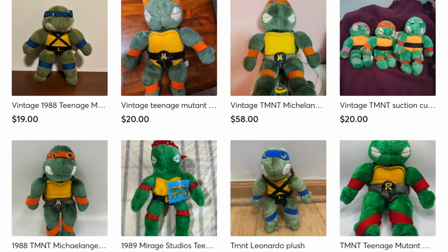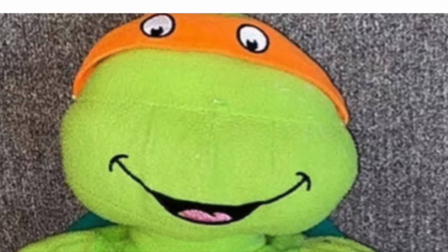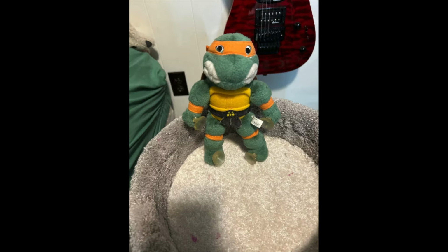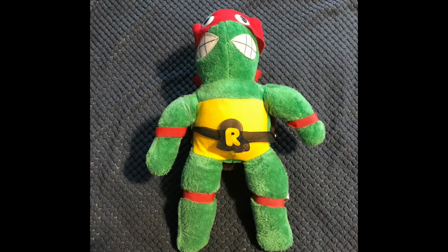First are these extremely common late 80s plushies. Unlike the more recent classic Turtles plushies that seem to be more based on the promotional art for the 87 show, these plushies seem to be based more on the original Mirage Comics Turtles, just with the later iconic color-coded masks from the cartoon. A lot of these guys have suction cups as you were intended to stick them on a window or something, and since a lot of people have this plush on Mercari, the quality definitely differs from listing to listing. Sometimes to a horrific extent.